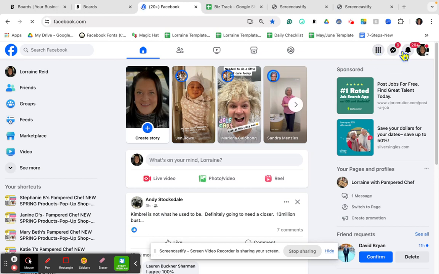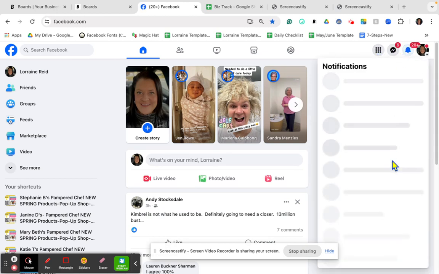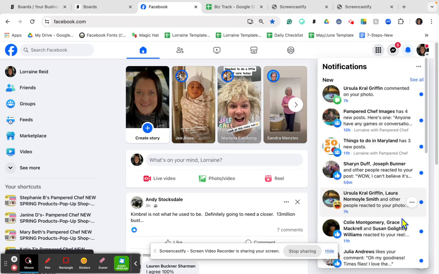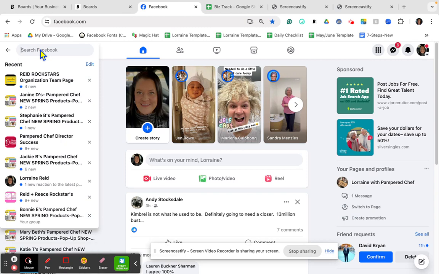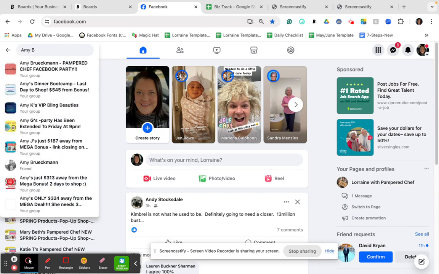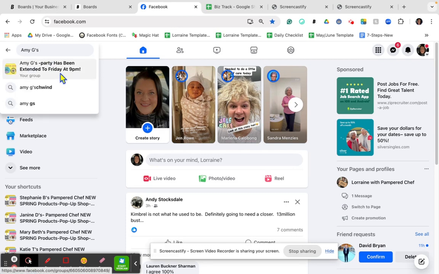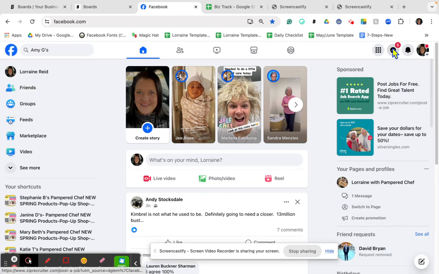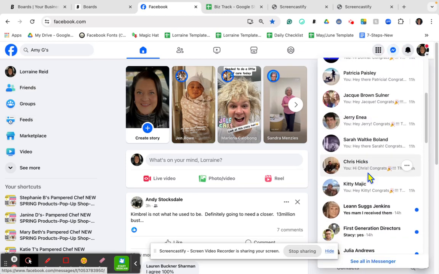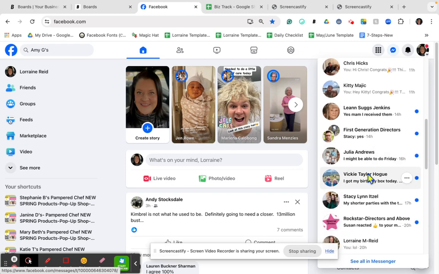Ideally, our notifications are going to have the join button, but not always. So if the join button isn't here, then I'm going to go here and type in Amy Gruby, and it'll pop up. And then, oh no, that's her old party. So it didn't pop up. So I guess I do have to join first. So let's find this.